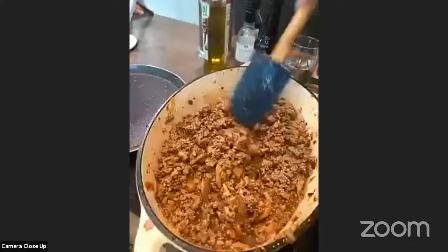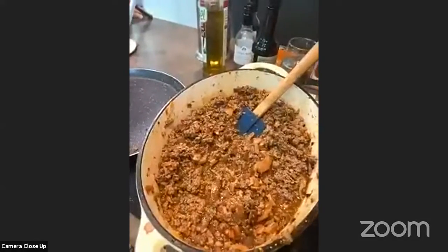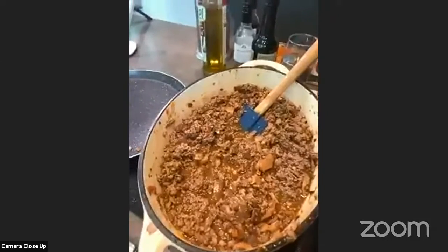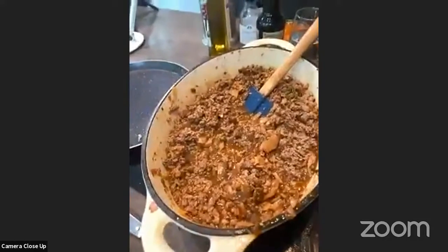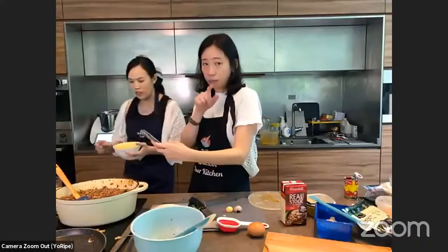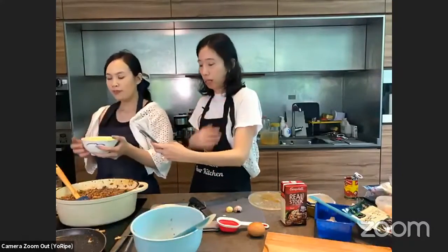Okay, so let it simmer for a bit more before we put it in the oven for our final bit. And yes, I'll walk you through the mashed potato as well. I mean, you guys have cooked mashed potato before, right? So we have the mashed potato recipe also on your right.